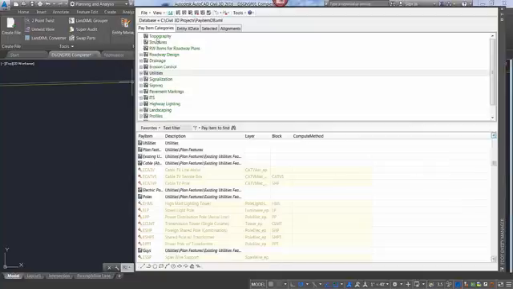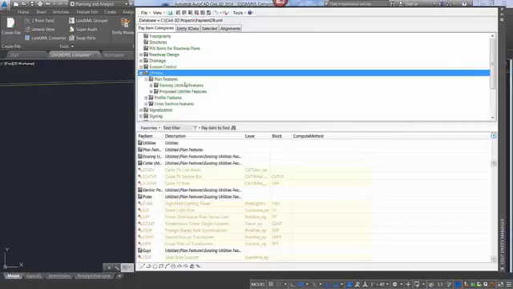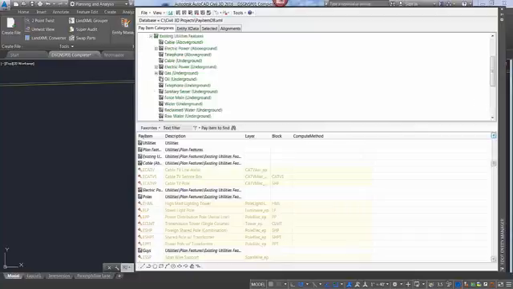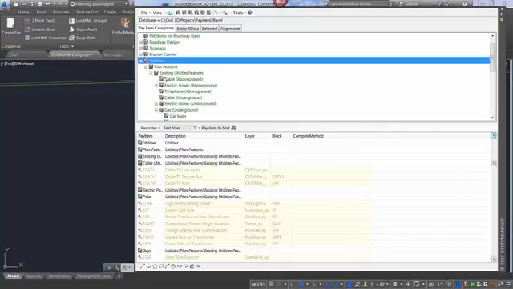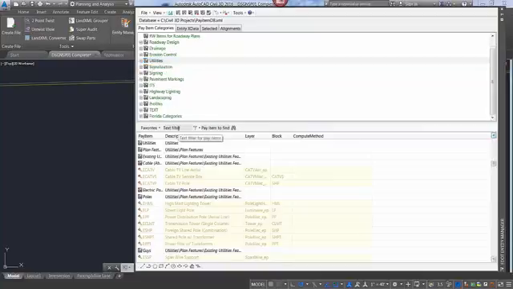The pay item categories are set up in the tree view here. You can navigate by expanding and navigating directly to your desired pay item. You can enter in a text filter to do a search, or if you know the pay item number, you can enter it here to navigate to it.